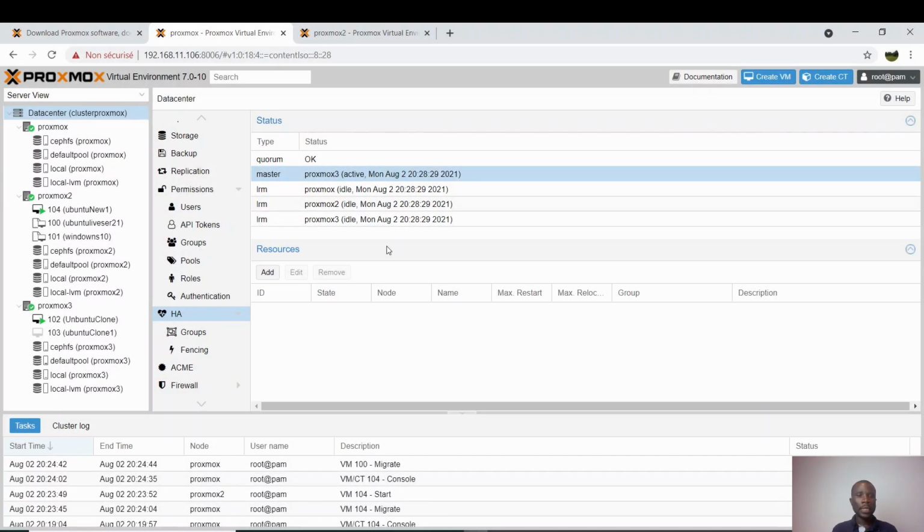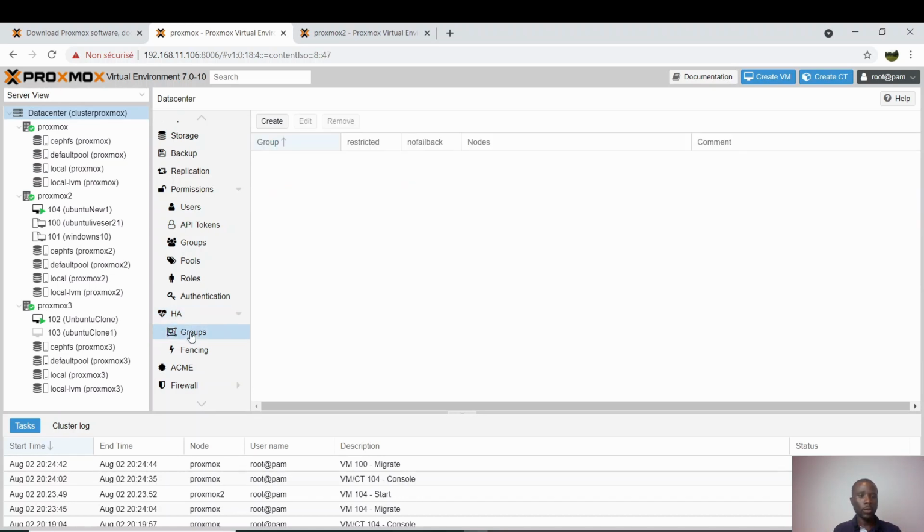At this level, the first action is to go to Groups. From Groups, you first have to create a group of nodes on which you apply the high availability functionality.